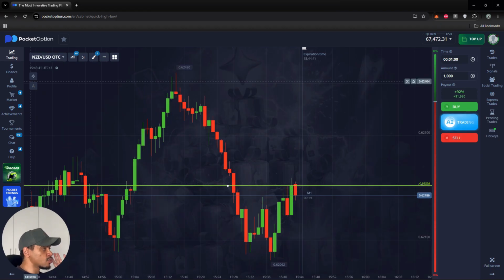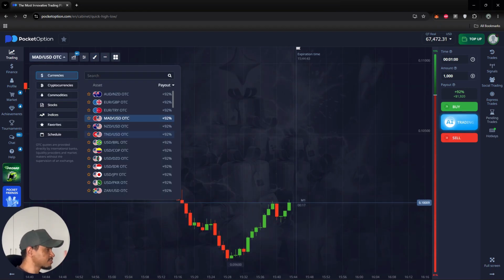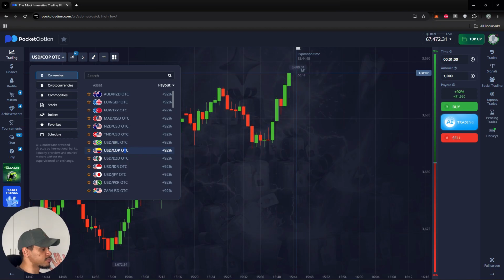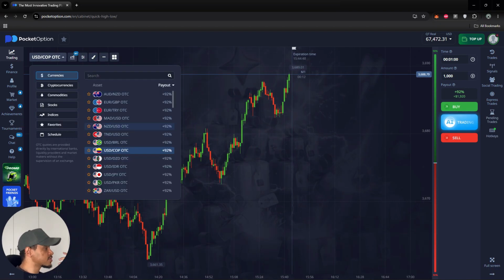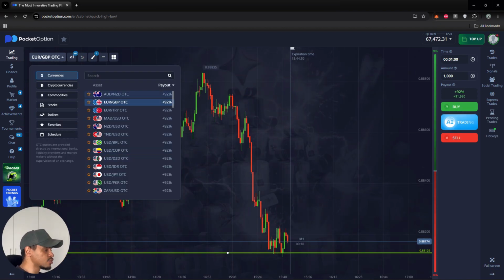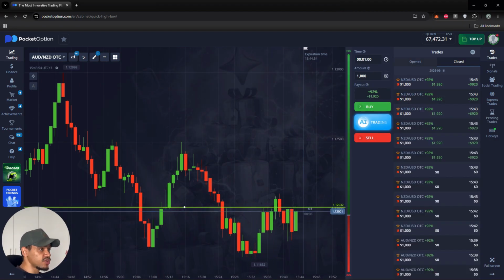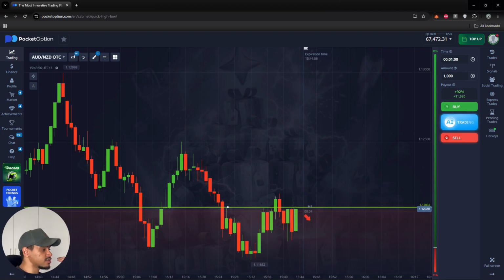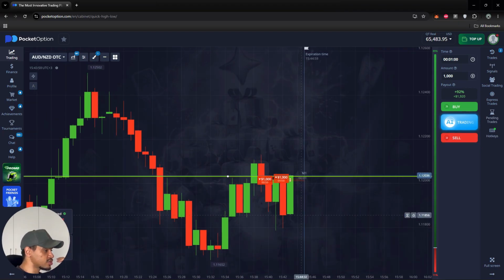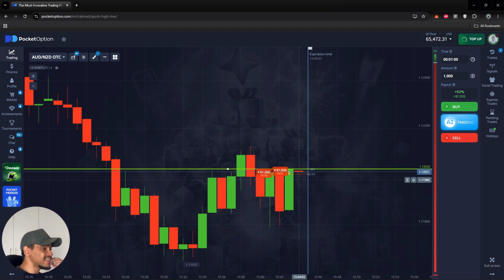But this was quite risky, right? And sometimes you're gonna get these close trades, but again, the risk for me paid off there, because I kind of expected this type of move here. And here we have another chart, right? We did New Zealand dollars, United States dollar. Here I see another chart that I can potentially place a sell position on.